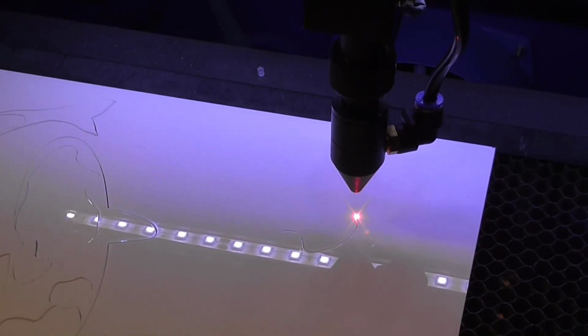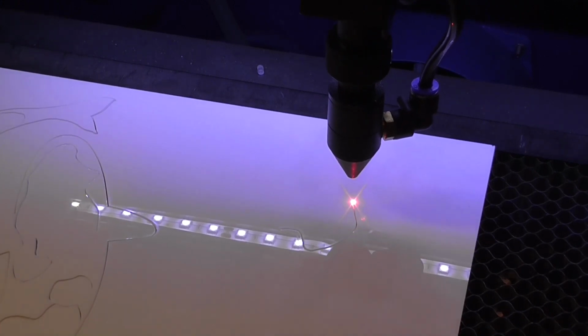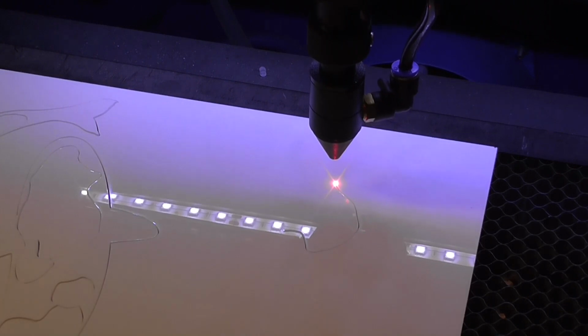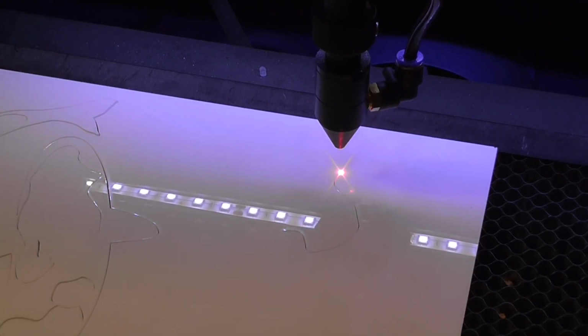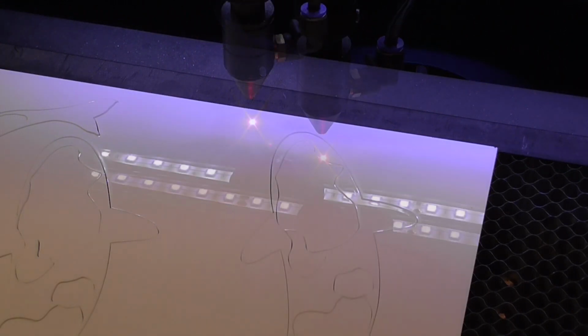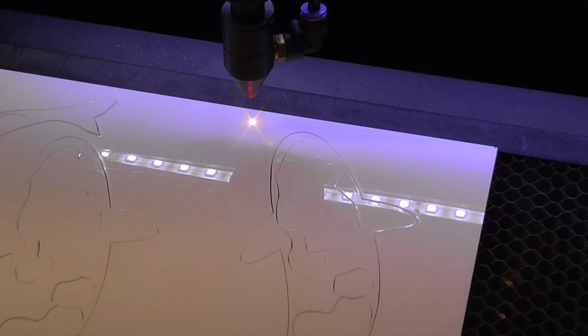Here it's cutting out a white fish. Got four white fish to cut out, and I'll be using bits from these to make up the four colours. You'll see when I've got it laid out on the table in a minute. So there you go. That's that. Three fishes. I think I messed the first one up, but we'll do another one. I'll catch you on the table, sticking them together.